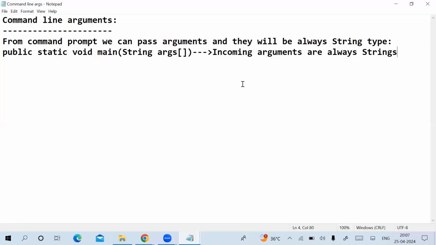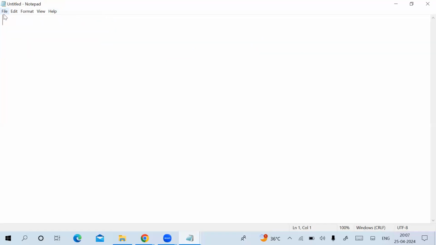So nothing much theory here. We can just do one program and come out of this concept. Let's write a small program, class demo. Then let me take the main method.